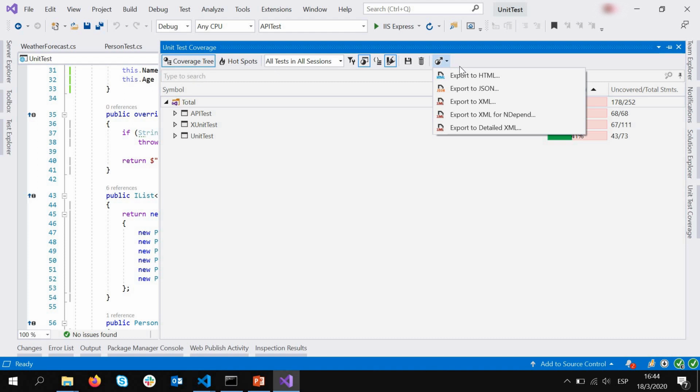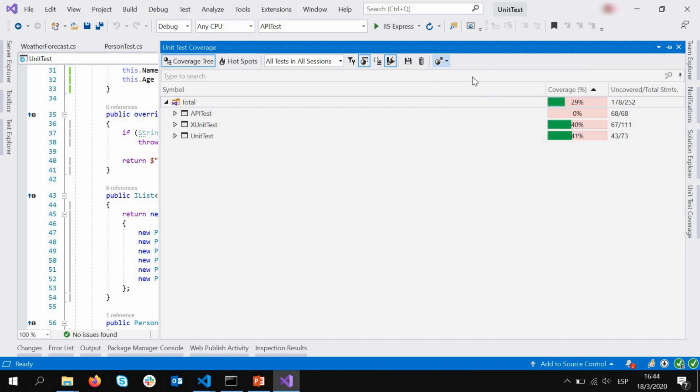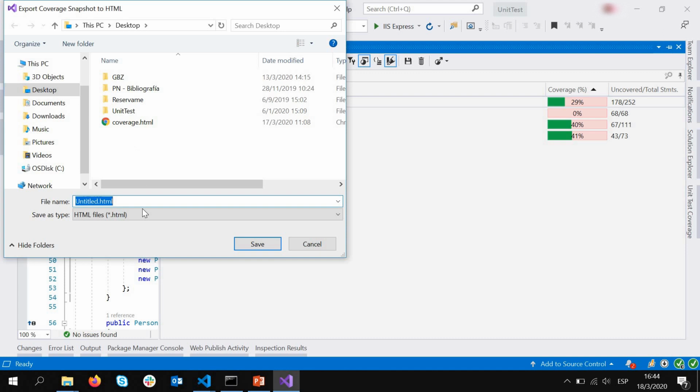For example, I want to export all this summary in HTML. So let's export. For example, here I can save this file.